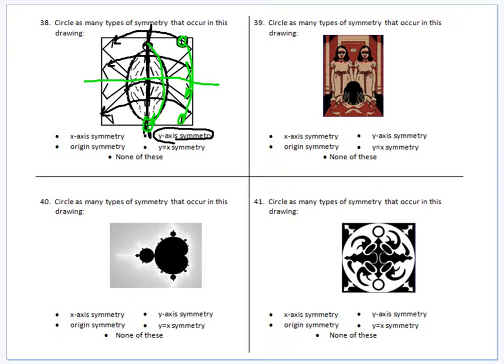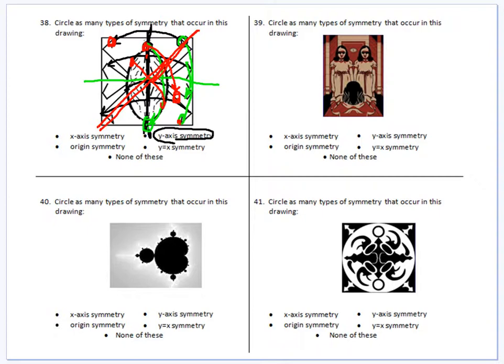And then the last one is, does it fold across the diagonal? I think you can all see now that it's not. Actually, that one does fold across to here. But I don't see his head right there. That part of his head, there's no head over here for it to fold. That head would have had to fold to that head, and there is no head there. That little piece does fold to that piece, but the head definitely does not fold across that, so it does not have y equals x either. So that one only had y-axis symmetry.